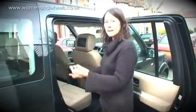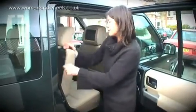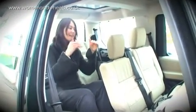And I wonder, for 15,000, perhaps it's better to go for the more basic one, and it won't depreciate quite as noticeably. The 7 seats are for occasional use, so it is a bit of a palaver getting your seats up and down, but I will show you how it all works. First, you fold it down like this, and you grab this and pull it up. Once you've done that, you climb into the back like this, and there is plenty of room, not only for children but also for adults. Plenty of leg room, and again you're raised, so you get a fantastic view of the road.